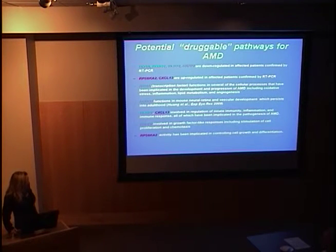Something else I didn't show you because it was getting a little off track was that we've also done work to show that these genes actually bind in the mouse macula. However, the mouse isn't, as you know, the best model for age-related macular degeneration, but it's good to know these genes are actually binding. So maybe we have a druggable pathway here with targets of these various genes, and many of them are involved in the neural retina, in development. For example, ROBO1 persists all the way through development, whereas other isoforms of ROBO turn off before adulthood.